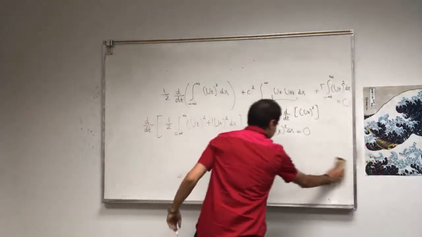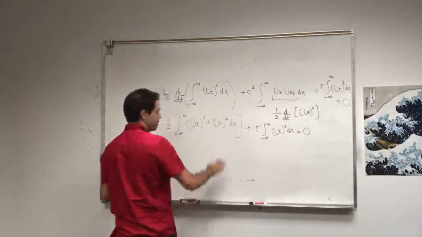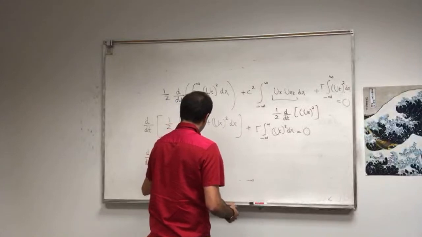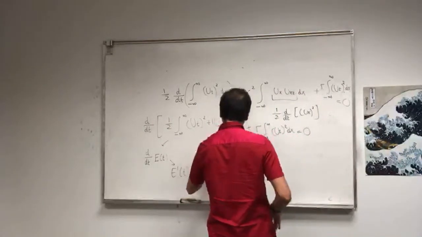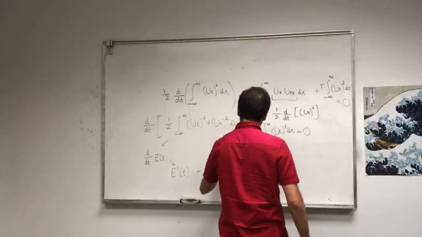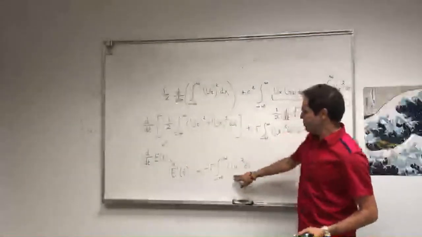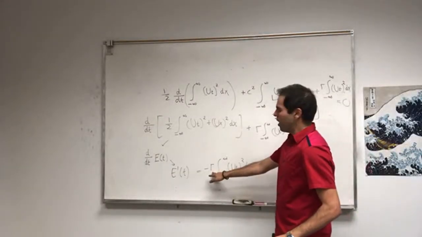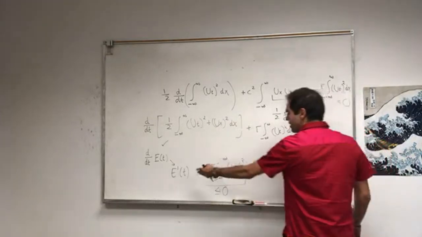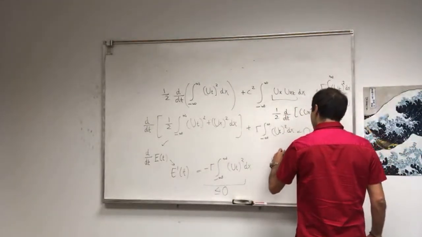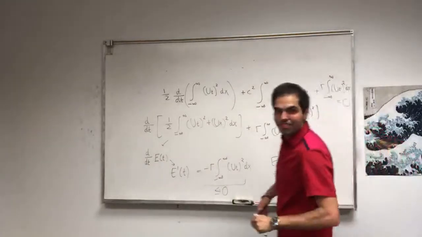But look, this thing in brackets was precisely the energy. So that's d over dt of E of t, or in other words, E prime of t. And we get that it equals minus r times the integral from minus infinity to infinity of ut squared dx. Now, what is the sign of this? Notice, this integral is non-negative because we have a square, and r is positive by assumption, so this whole thing is less than or equal to 0. So what have we shown? The derivative of the energy is less than or equal to 0. So E prime of t is less than or equal to 0, and by Math 2A, you basically get that the energy decreases. How cool is that?